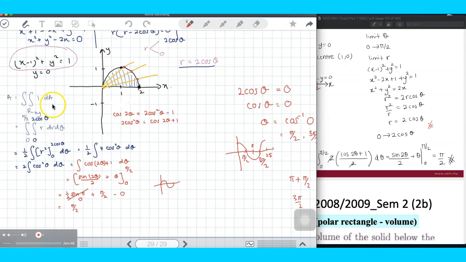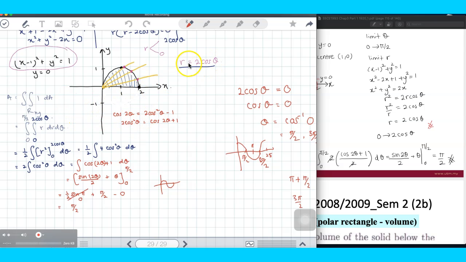Okay, so you might wonder, maybe some of you wonder, how can we know that the angle that we have is from 0? It's clearly seen that the region here touches the x-axis, so the smallest theta should be 0. But how can we know that the highest theta should be pi over 2? It's the same idea that we did with the rose petal before this.